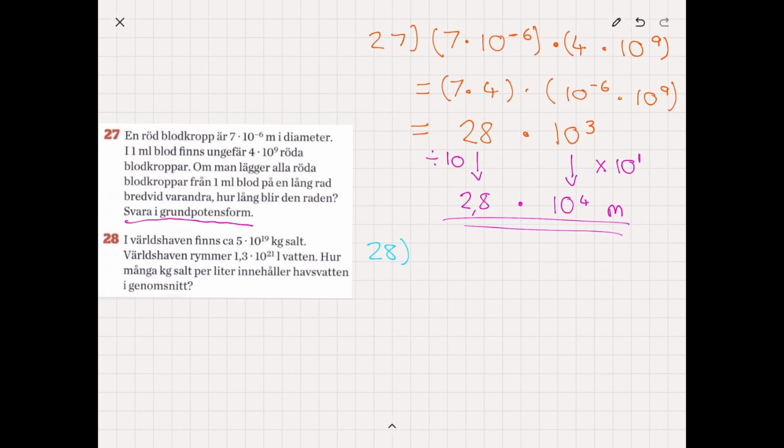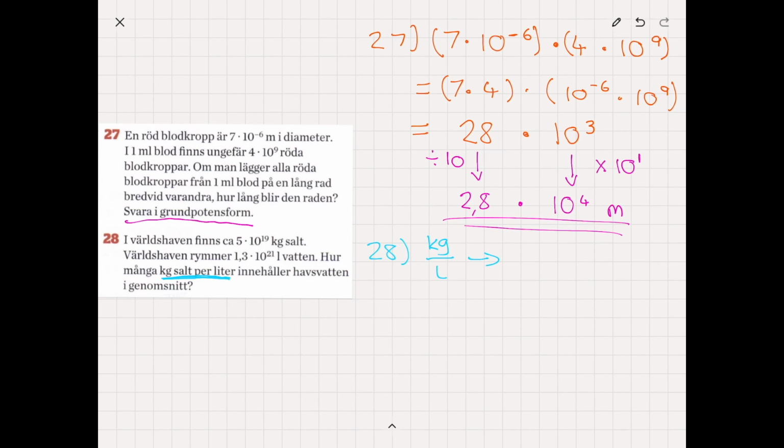How many kilograms of salt per litre are contained in the ocean waters, roughly? Again, obviously, it's just an approximation. It can't be exactly right with this kind of stuff. So what we're going to do here is, first of all, we've got kilograms of salt per litre. Now, if we ever see the word "per", we need to be thinking of division. So we're going to have kilograms divided by litres in our equation here.